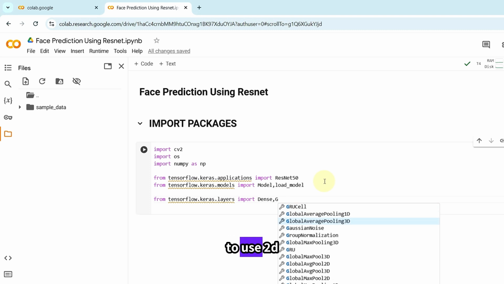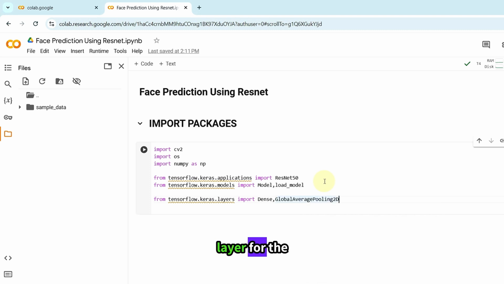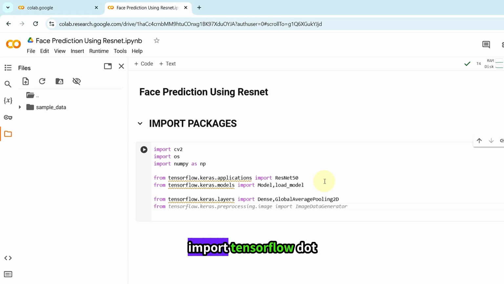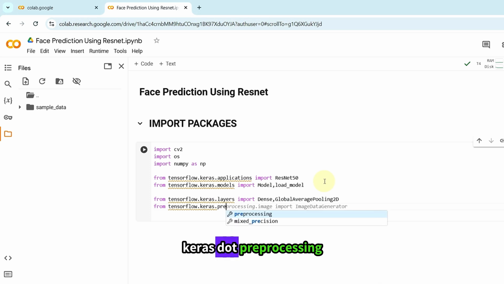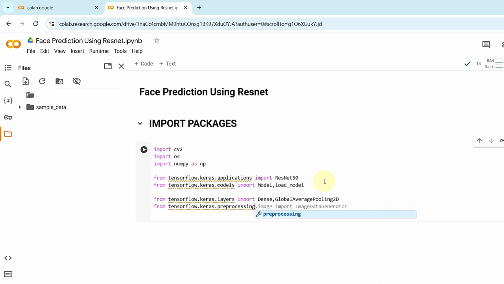We are going to use the 2D layer for the ResNet, and then we are going to import tensorflow.keras.preprocessing.image import ImageDataGenerator.